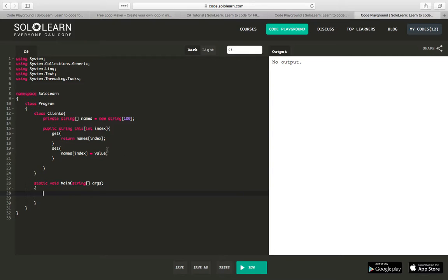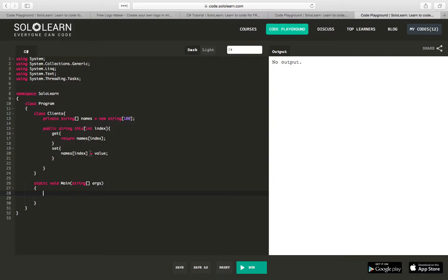So this is a basic class that I have set up right now, and it's called clients. Basically, clients has a private array of strings that's keeping track of names. And then we have a normal indexer of type string that allows you to get and set values inside this class.